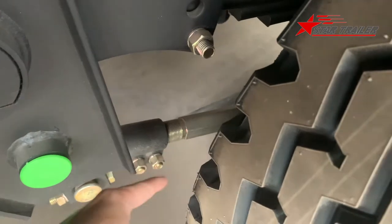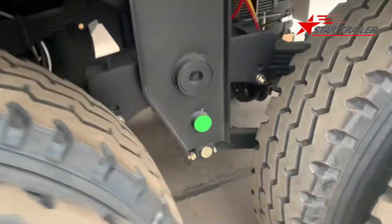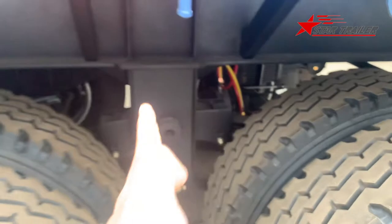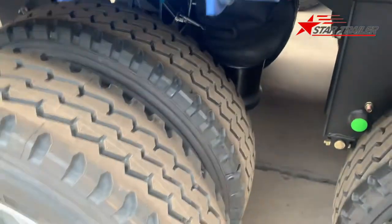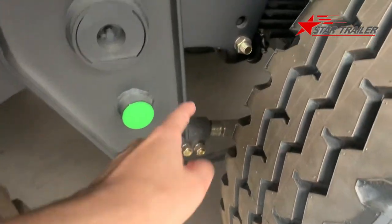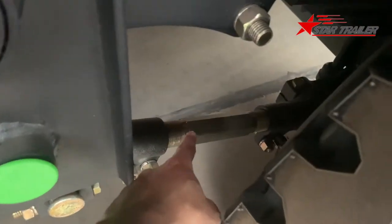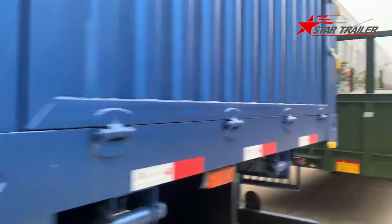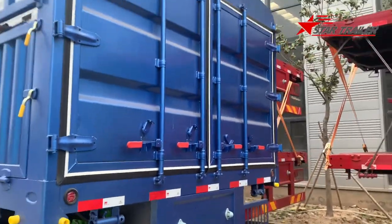There are many ways to install the torque arms. You see, this one is adjustable, and that one is adjustable. This one is fixed. The reason we have this is because we need to keep the axle in one line. If the axle slides a little bit, then the tire would wear very fast. Whenever your mechanic finds your axle is not in one line, they can adjust it here and change the position of the axle, as long as they understand what they are doing.